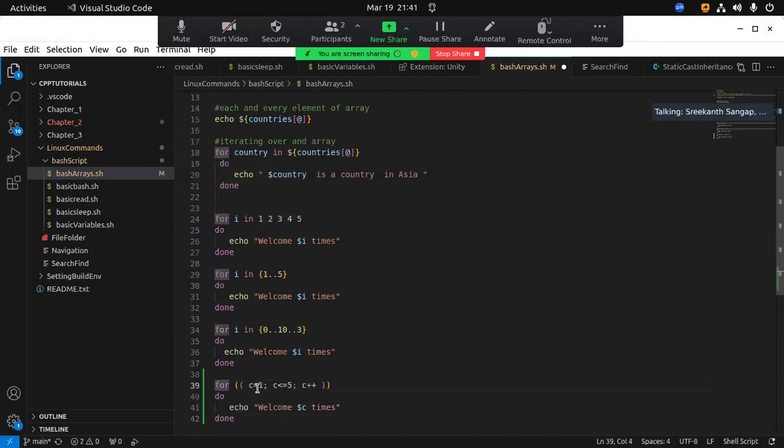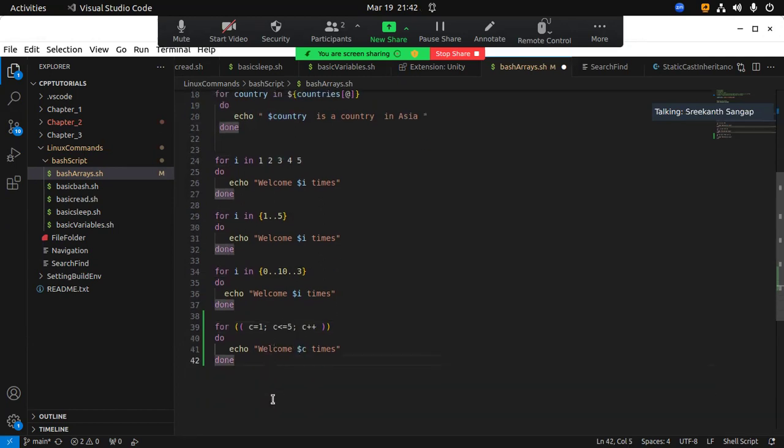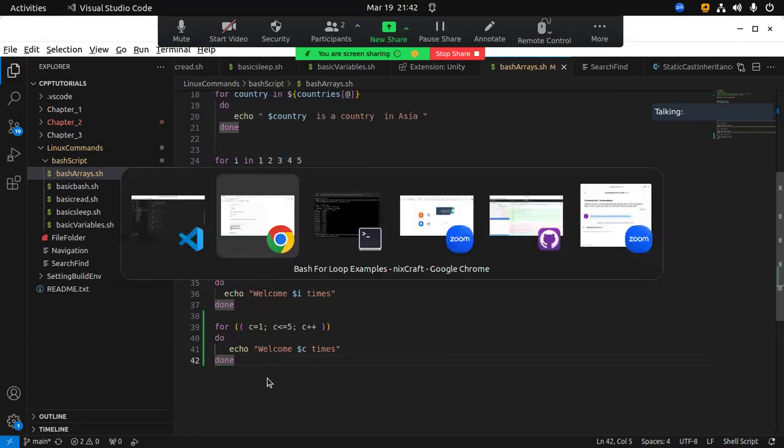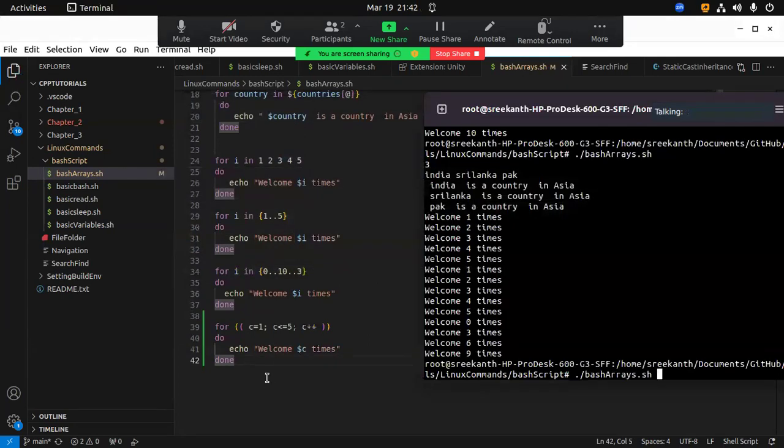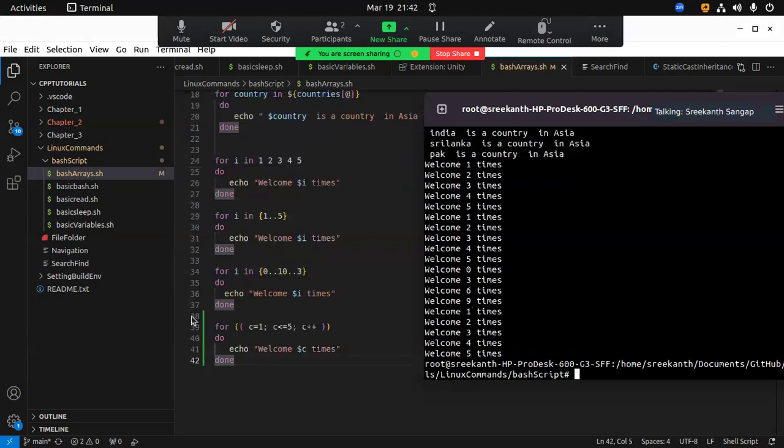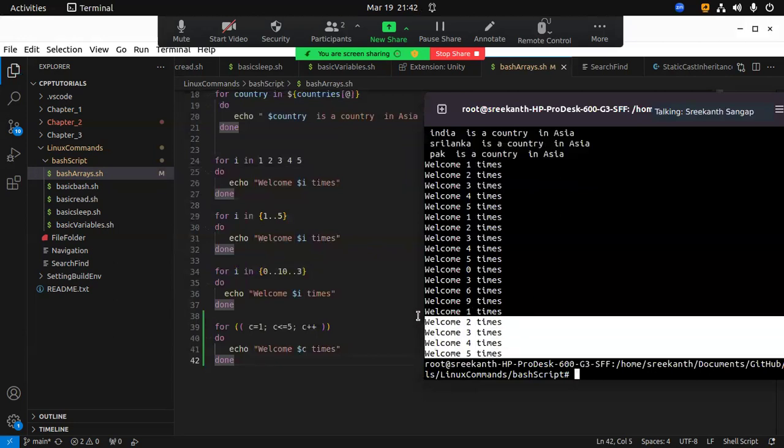What they have done is they have created a variable c is equal to 1, to initialize it at 1, and they are just incrementing it with a value 1. And if c is less than or equal to 5, they are just going to print it. This is almost the same. We can just run through it. See, this is the last output printed, 1 2 3 4 5.